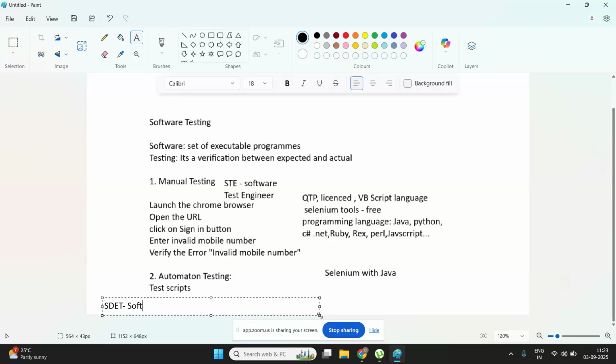SDET stands for software development engineer in test. If you are an SDET, you are purely in an automation role, and you need to convert all the manual steps into automation test scripts.